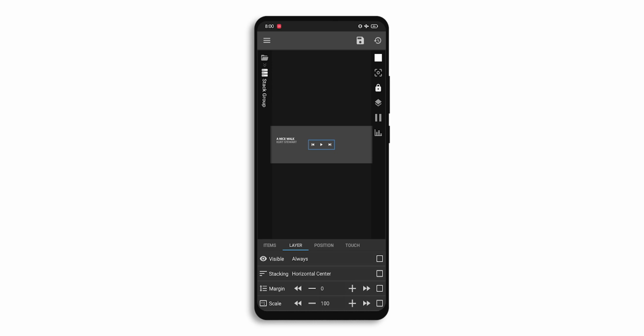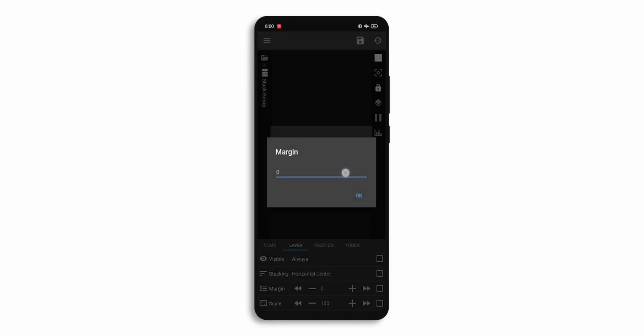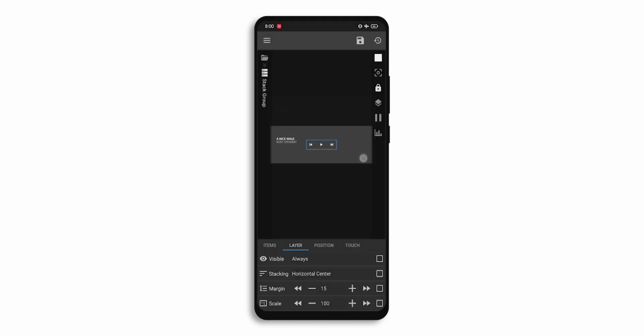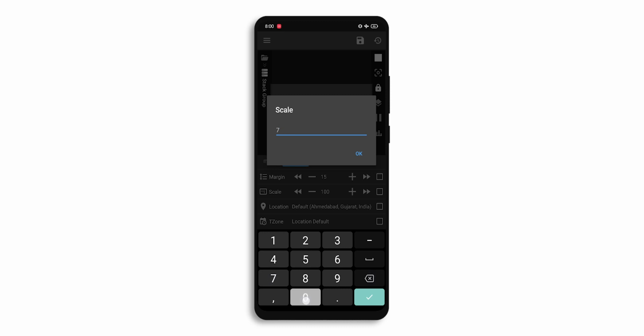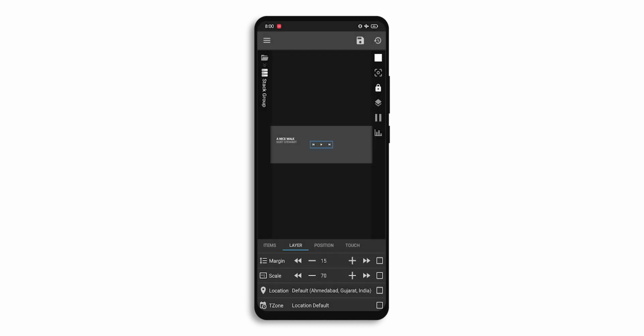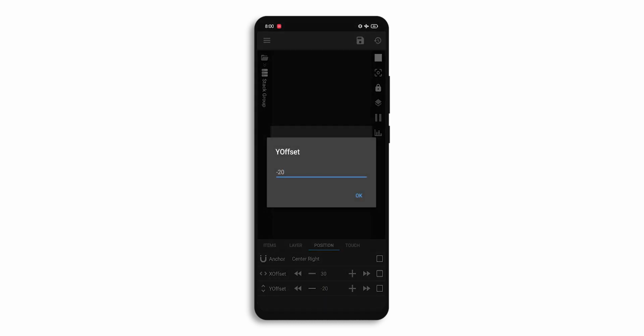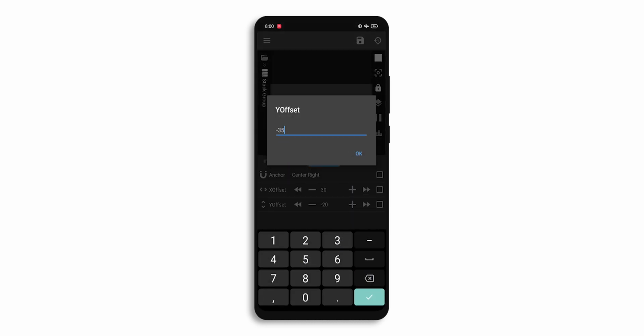Okay, so once it is set, click on the margin, change the margin to 15 and change the scale to 70. Done. Now in the position you need to set this anchor to center right and the X offset to 30 and Y offset to -35, or I can just write it, right, -35.